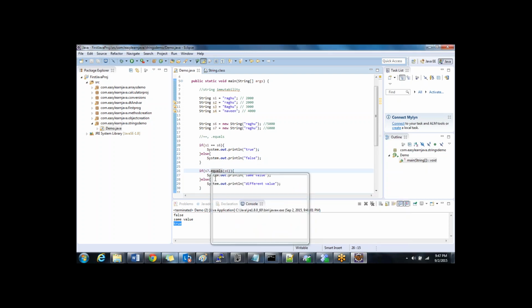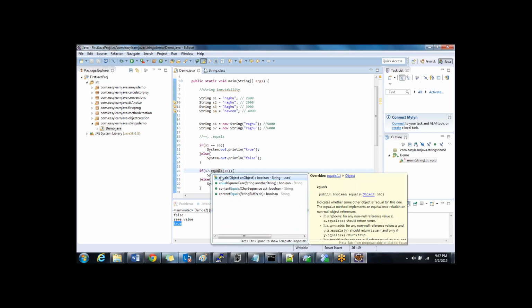So whatever we are using is nothing but equals, which is a public method which is expecting an object as input. Maybe we'll just park this equals method explanation for later classes. Why? Because you might get confused about what this object is.